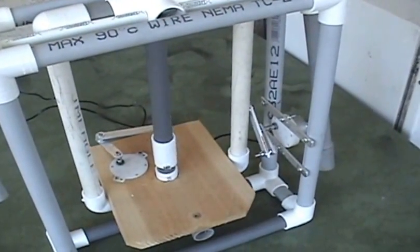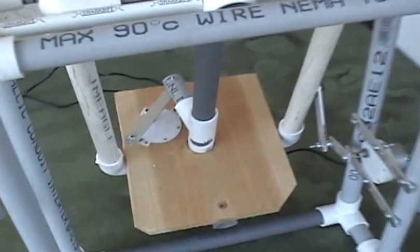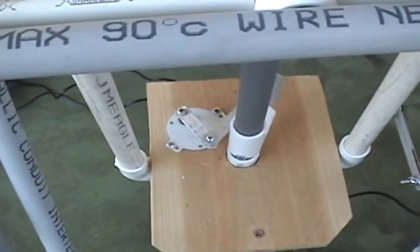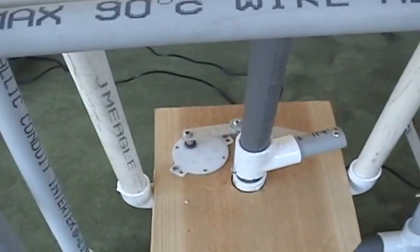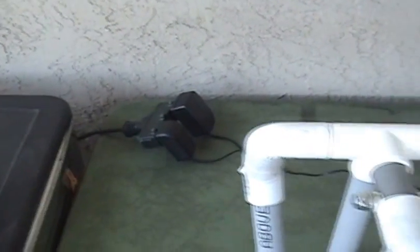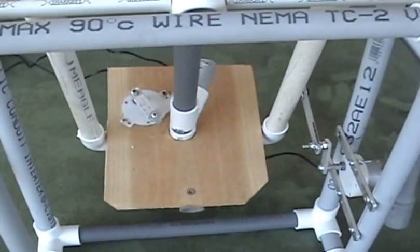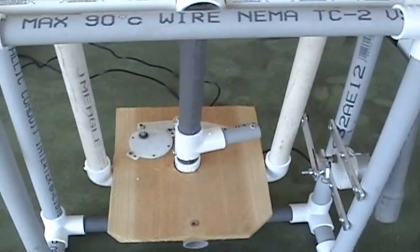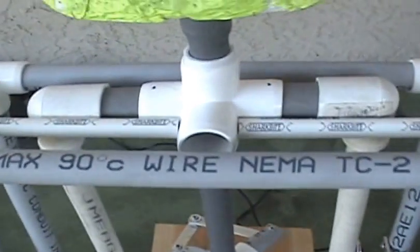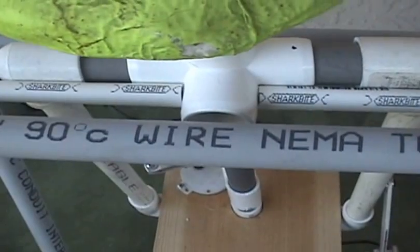I'm using a couple of new 12-volt motors that I discovered on eBay — a lot of torque, really happy with these little motors. Currently I have them just hooked up to a couple of 12-volt wall warts, and I'll probably wire those together and use one two-and-a-half amp wall wart to run both of them.